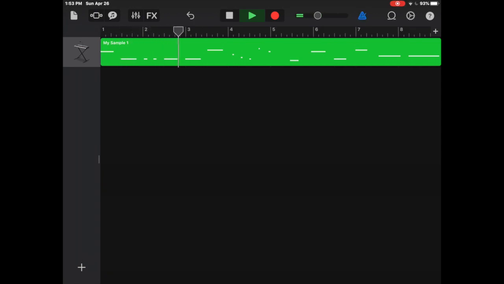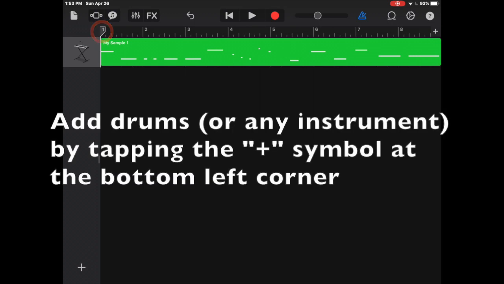All right, so here's our project. You can see that the line going through the timeline is telling us where we are in the music. That's called the playhead. You can either click the playhead to drag it back to the beginning, or you can hit that button with the line and the backwards play button. It's the restart button. It'll bring you right back to the beginning of the track. And that's where you're going to want your playhead to be anytime you're recording, right in the beginning, so that you aren't recording in the wrong place and have to do it over again.